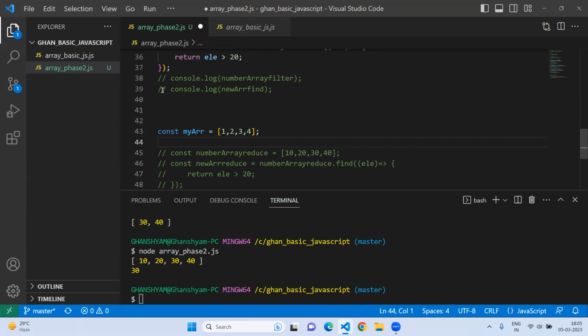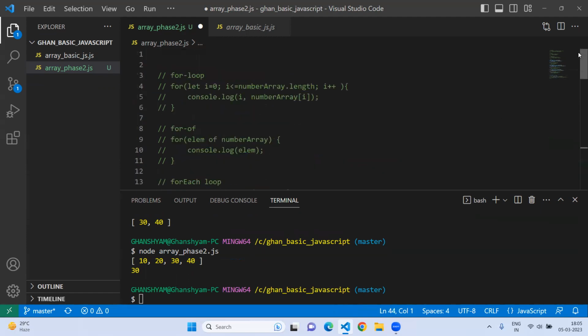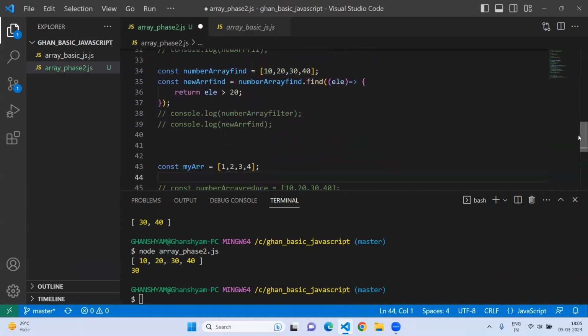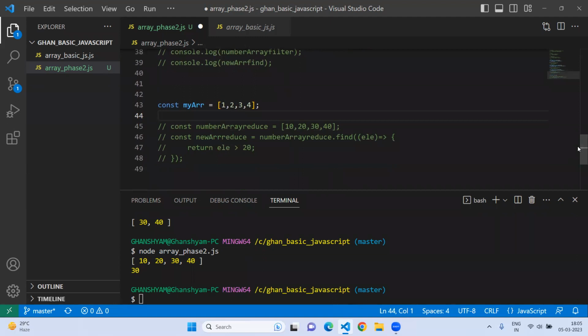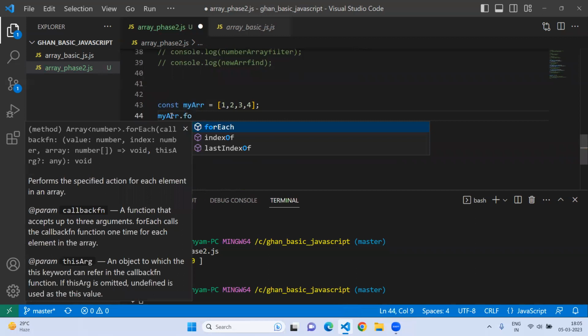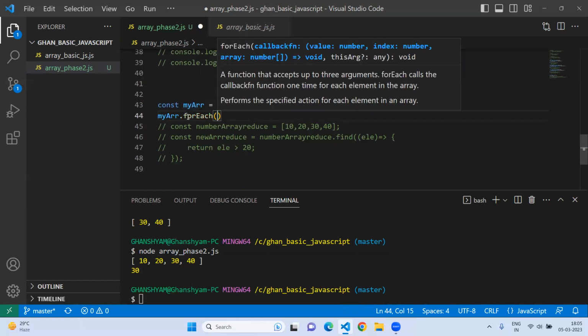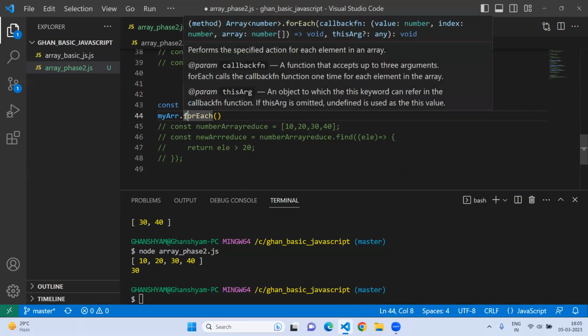In a simple way, what you will do, how you will perform. Initially, I told you about the for each loop, for loop, these kinds of loops I have provided. So from for each, I will perform the sum of elements. So how does for each work? Just like I write the array here, dot forEach. For forEach, keep in mind the keyword for is in small, and the E of each becomes capital.